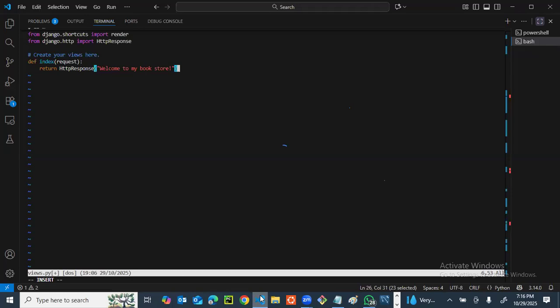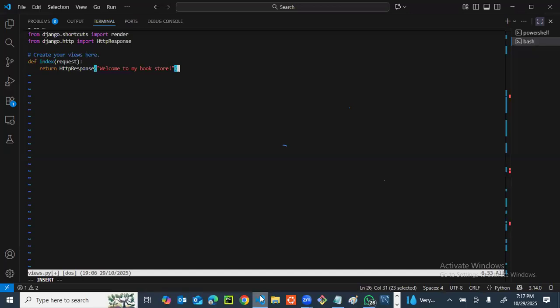This is what we want the user to see, but the user needs to get somewhere to see this. To build that connection, we need to write logic that will connect anytime a user visits that place to the welcome to my bookstore page.